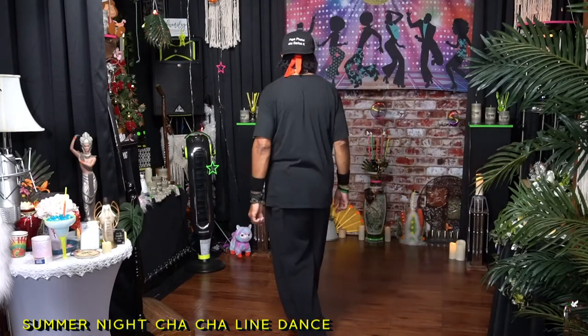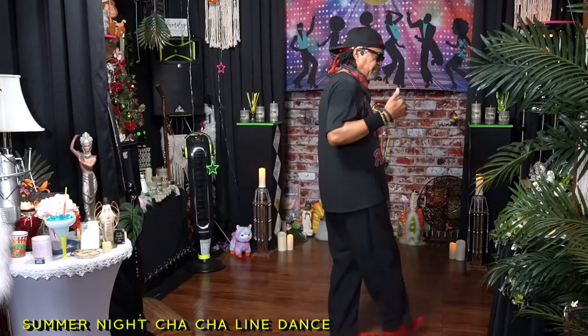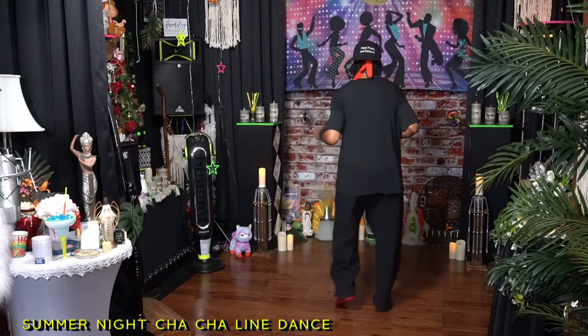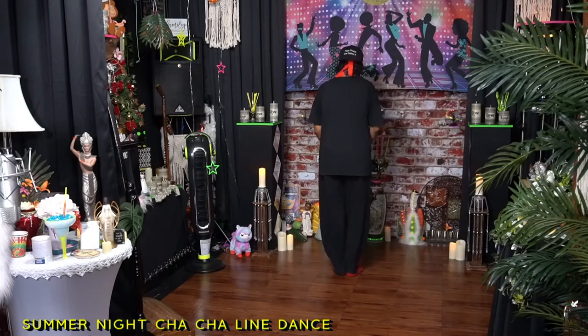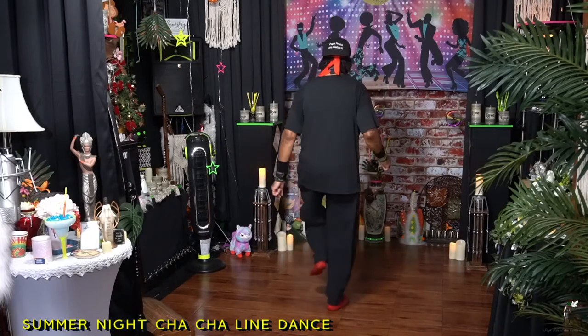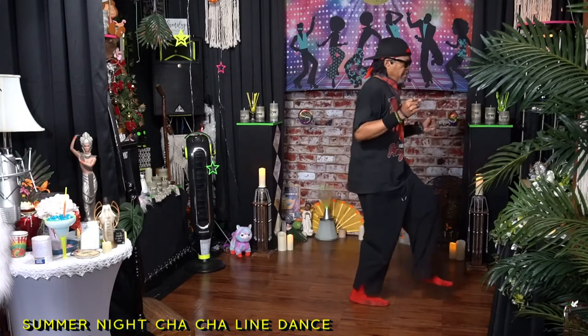Okay, so let's now take it from the top with the counts, because the counts do help you know foot placement. 5, 6, 7, here we go. 1, 2, 3, and 4. 5, 6, 7, and 8. 1, 2, 3, and 4. 5, and 6, 7, 8. 1, and 2, 3, 4.